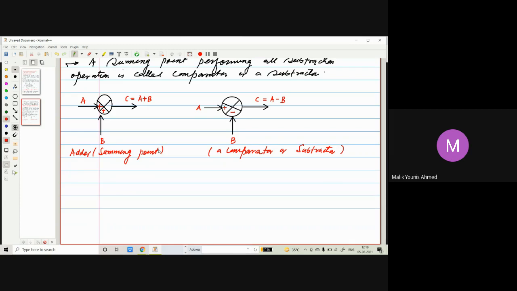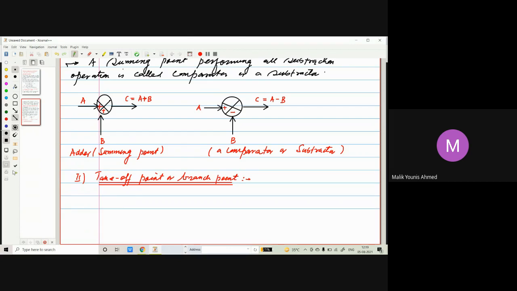Okay, next important point is the takeoff point, or we call it a branch point. Second, we have the takeoff point, or we call it a branch point. Okay. So what's a takeoff point? It should be very clear.